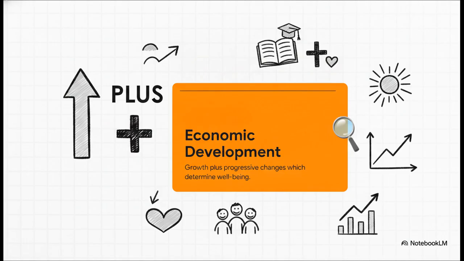End of story. But now let's bring our second contender into the ring. Economic development is economic growth plus progressive changes in the variables that actually determine the well-being of everyday people. Think about critical human factors here. We're talking education, we're talking health. Development essentially takes that baseline of economic growth, that extra money, and builds upon it to actually tangibly improve the human condition. It's the whole package.